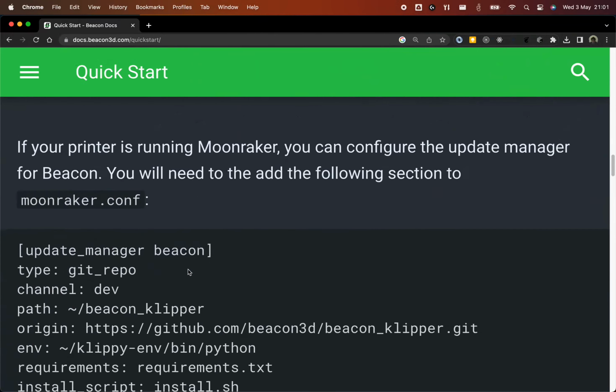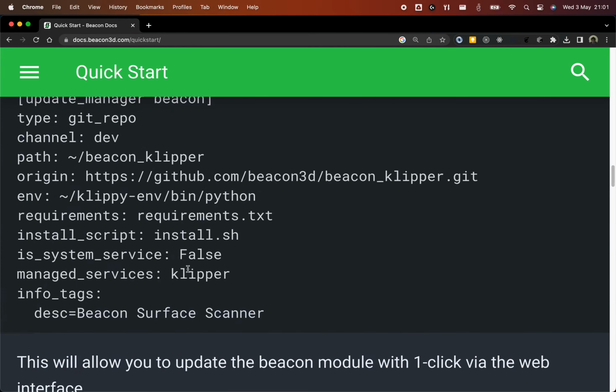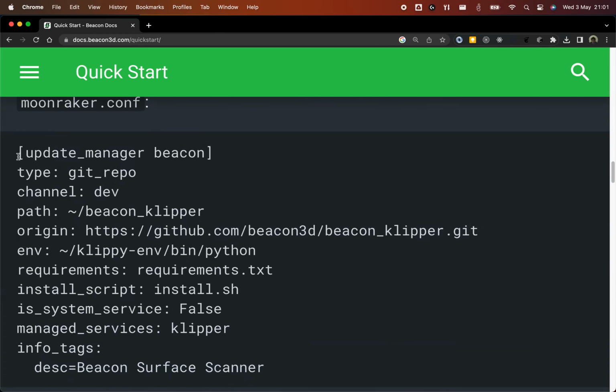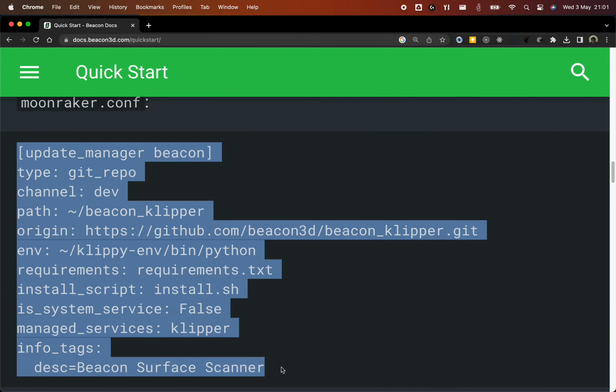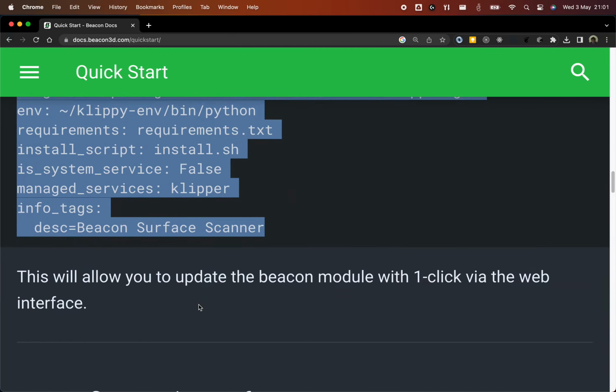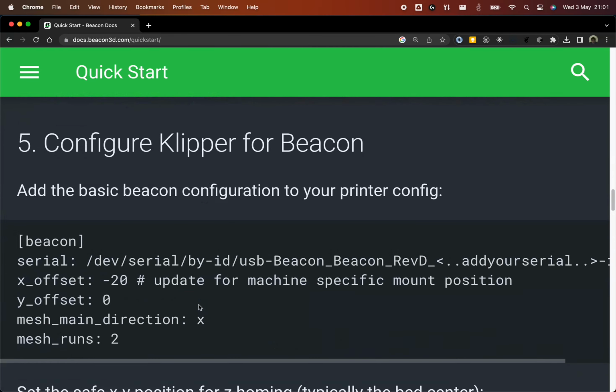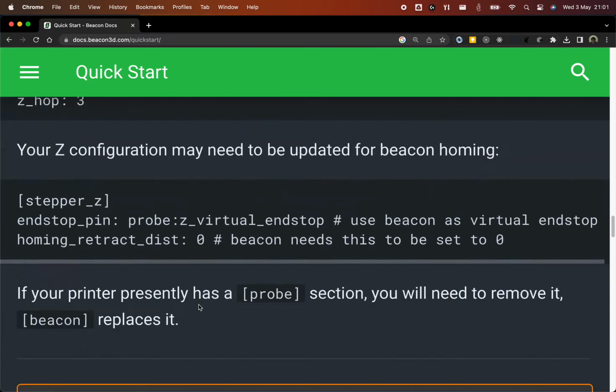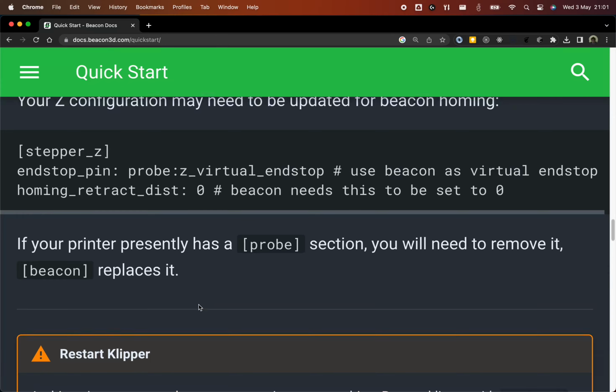Following the other steps mentioned in the quick start, there's a section there for the Moonraker Update Manager. That's already in one of my config files on the other printer, so I won't be doing that now; I'll just copy it over later on. Just skimming through here, the Beacon config in the printer.cfg is already set up.